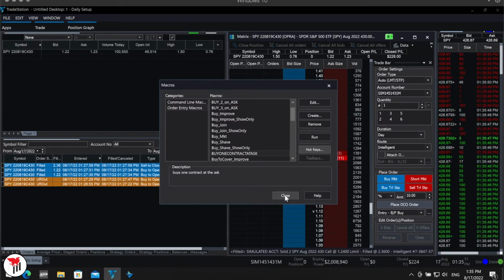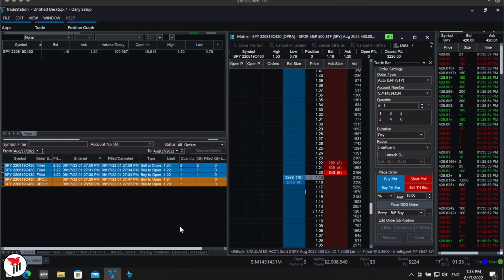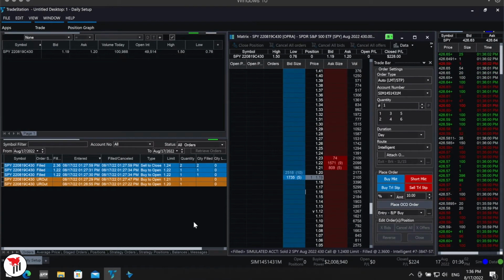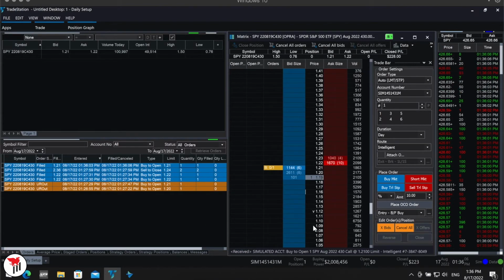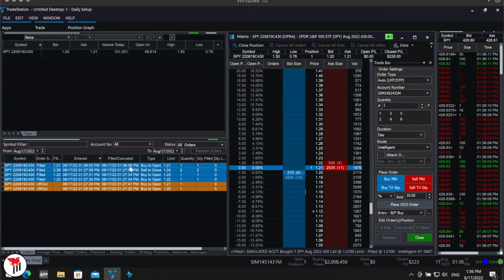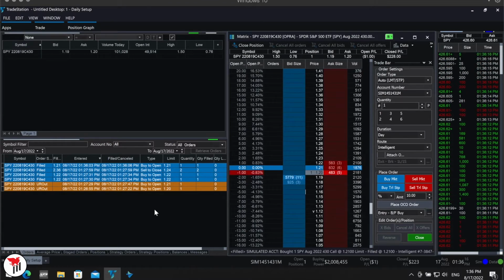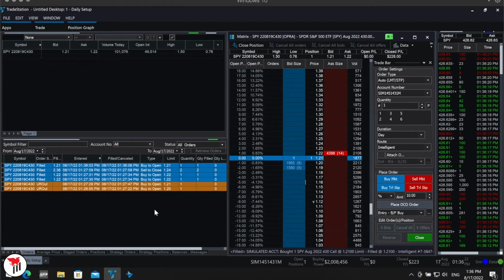So let's try it out. Close that. Now I'm going to click Shift L and it should execute me at the ask, which is 120. Let's try it. So our order got hit. So here it is. My order just got filled. This did take a little bit long because I am on simulator and it is a little bit funky, but if you're running a real account, it will be seamless and very quick.